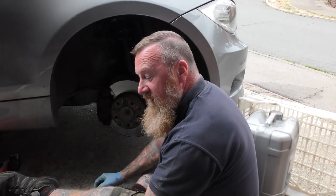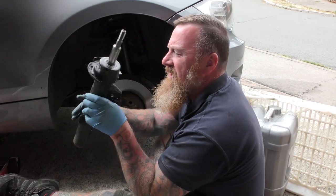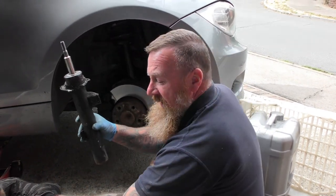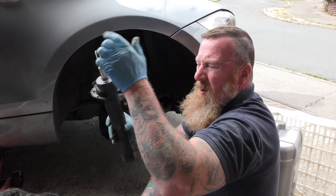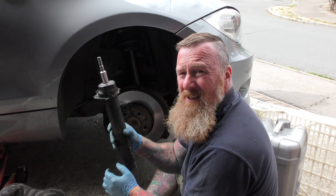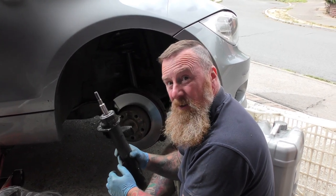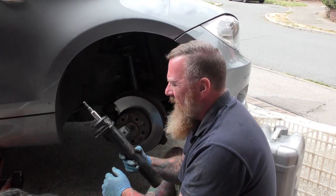Hi, Mark Savage here. I would have shown you this - it's a shock absorber for a BMW 1 Series. You've got right hand and left hand, and you can see these two were knackered - they were banging, you get that horrible banging noise. I wanted to show you how easy this was to do, but I can't, because it really bloody wasn't. I started videoing and whether it's just that I'm not well or not, I don't know.